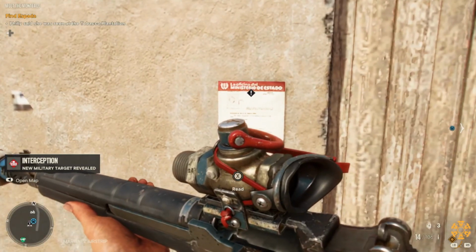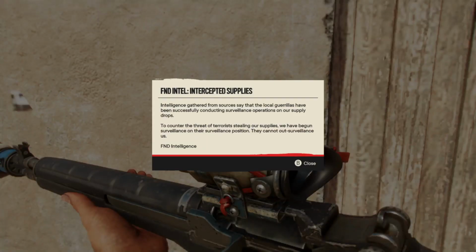Okay. Intelligence gathered from sources say that the local guerrillas have been successfully conducting surveillance operations on our supply drop. Counter the threat of terrorist steer on supplies, we have begun surveillance on their surveillance positions. They cannot out-surveil.